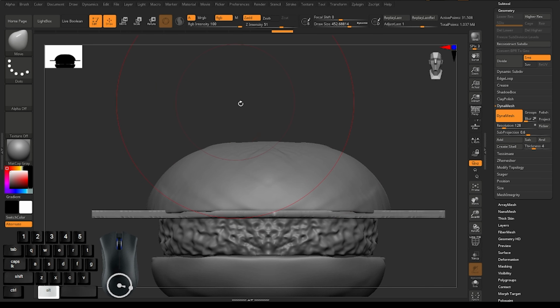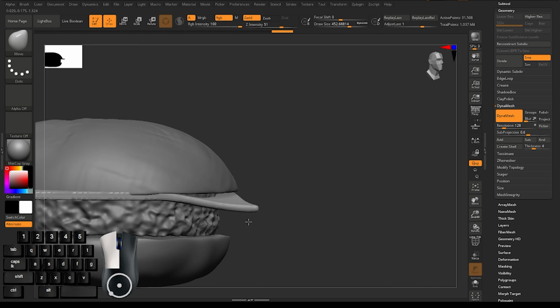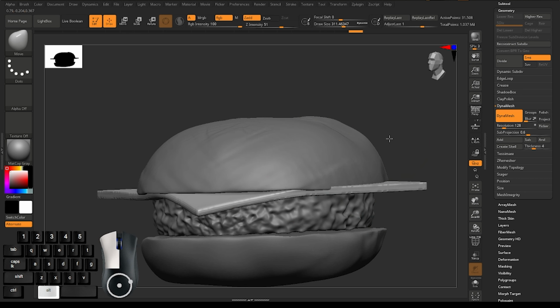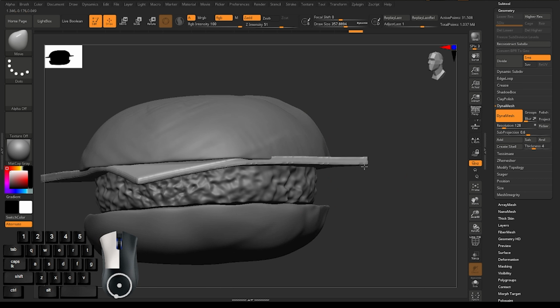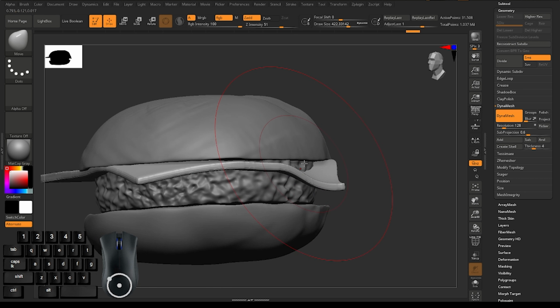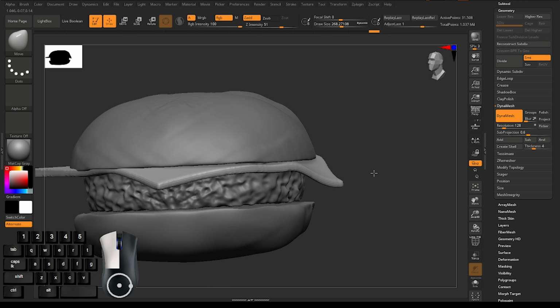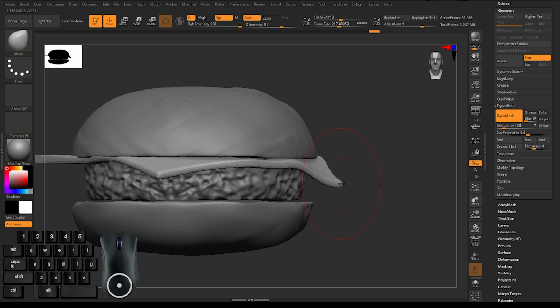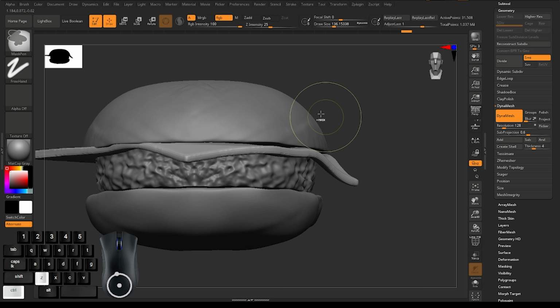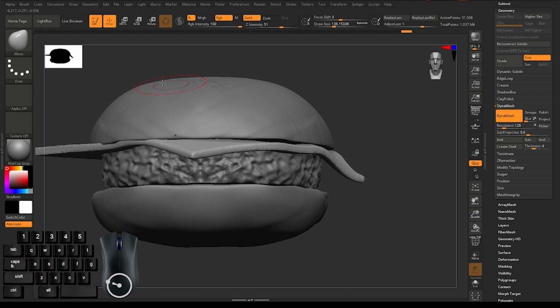Then I choose the move brush, and I move the cheese like this to make it look more melting. It's difficult to grab the point here. If you want to grab the point, you need to go to brush.